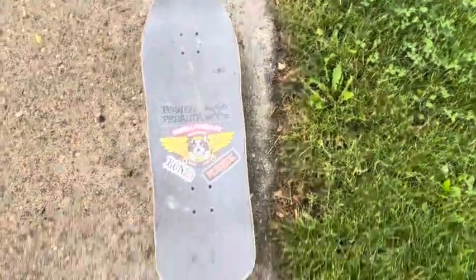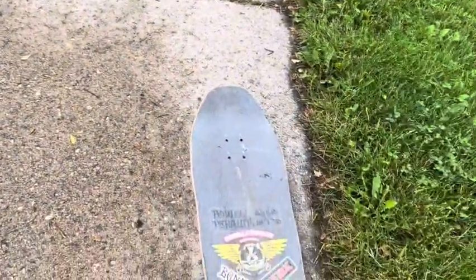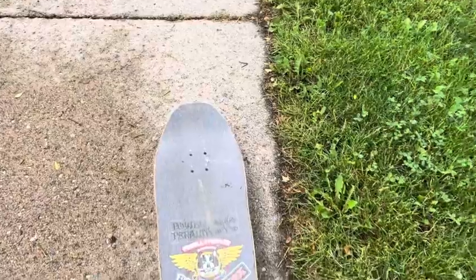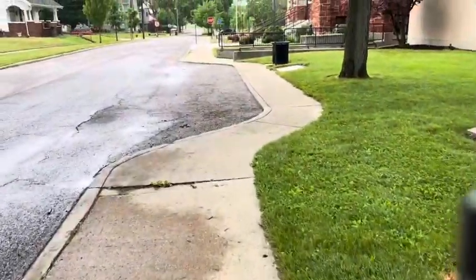Can't deal with this clear grip tape anymore, man. I'm gonna have to switch that up. I just grab my feet off. That clear grip tape is just not cutting it, man. I felt so detached from my board when I was trying to ollie. It's all good though. I'll switch it up later today.